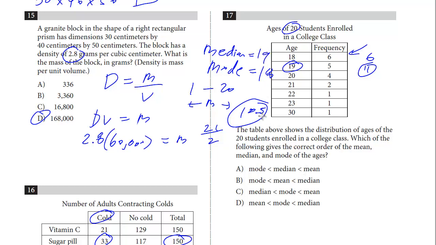And again, if you want to look for shortcuts, we know we've got mode and median. We don't know what the average is. But the average takes a little bit more time. We've seen these with tables before. You have to take the age, multiply by the frequency to get the total, and then add them all up and divide by the number of students, which is 20.